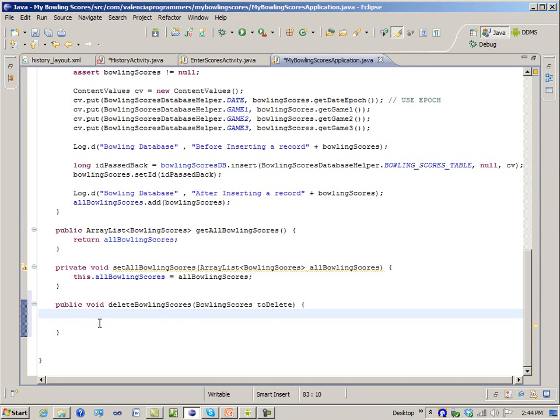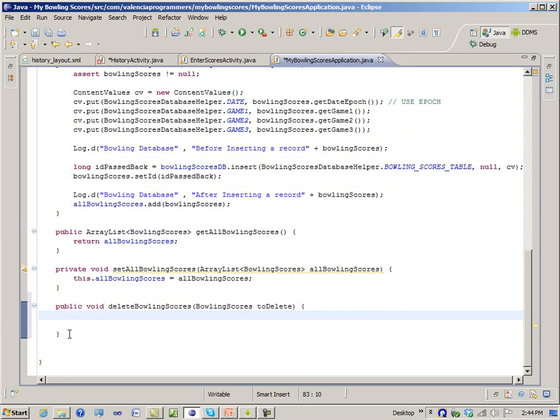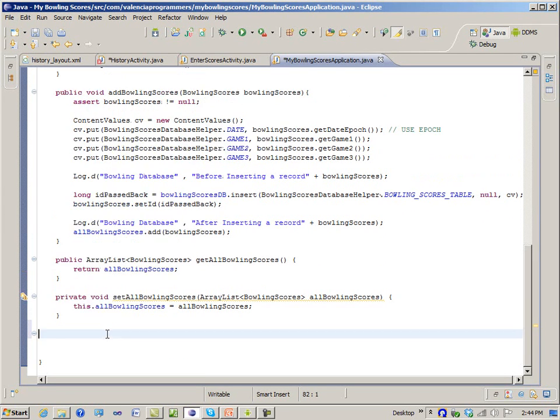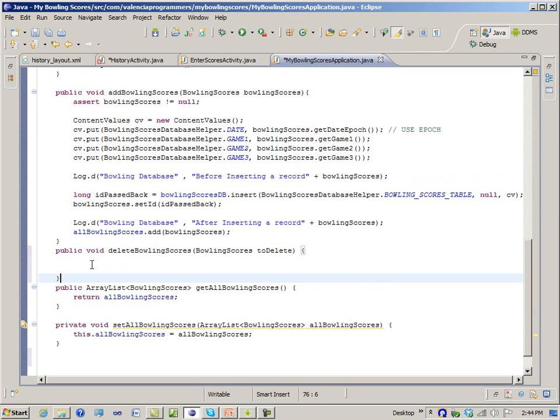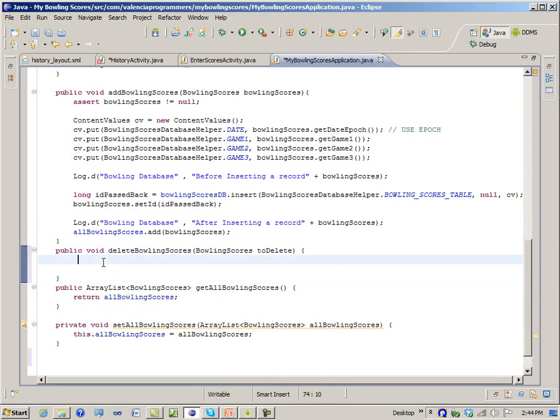And what are we going to do in here? Well, let's look for add bowling scores. Maybe I'll just move this up next to its partner. So we've got add bowling scores and delete bowling scores. And in here we're going to take that bowling scores object out of the database and out of the array list.